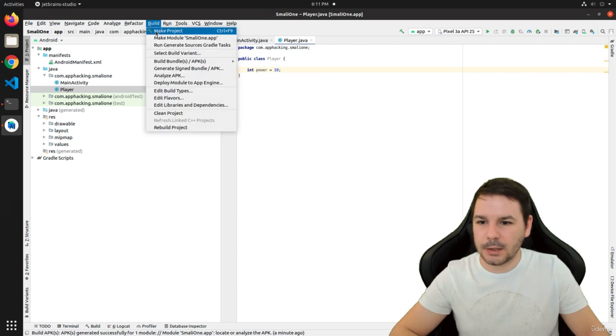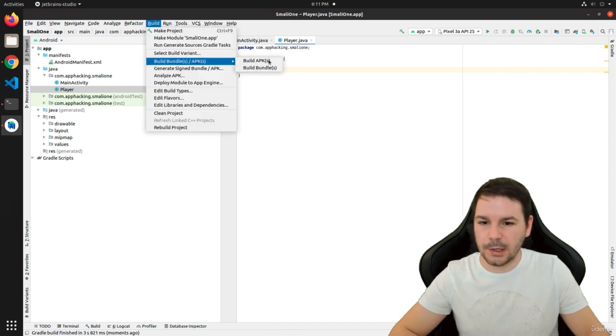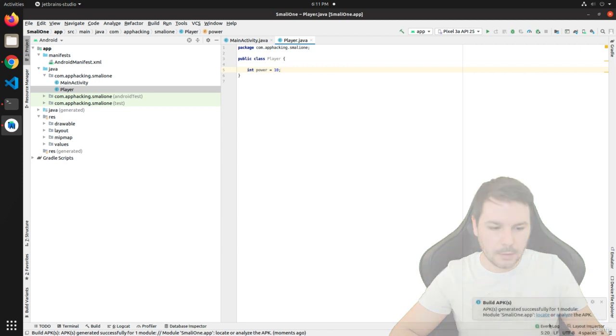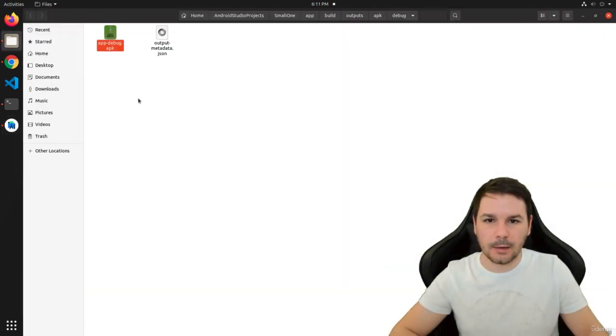All right, that's all. We do nothing more. We just do this one. Now we hit build, make project. Gradle build is running. Okay, looks fine. Now we hit build bundles, build APK. You can always hit build bundle APK directly. You do not have to use make project first. Okay, now we go into this location, and here we have our APK.